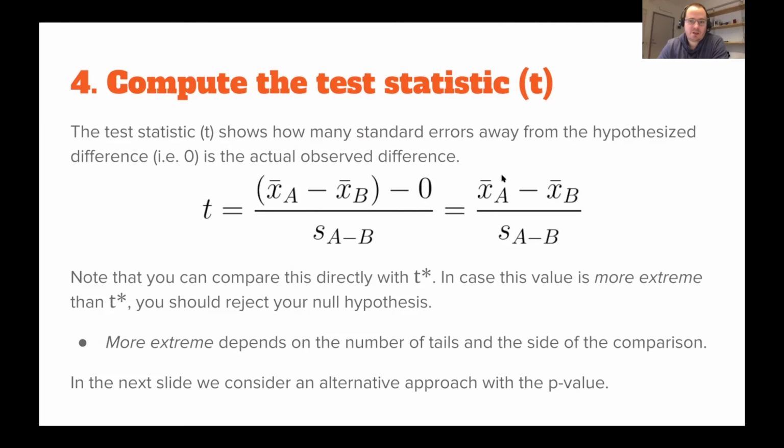We're just going to take the observed difference that we had, xa minus xb, and divide it by our standard error. The standard error here is the same one we computed before in the confidence interval, so we already know how to compute this. Then we just divide our observed difference by the standard error. What this does is scale it down or up, depending on the original scale, but basically it positions it within the distribution.